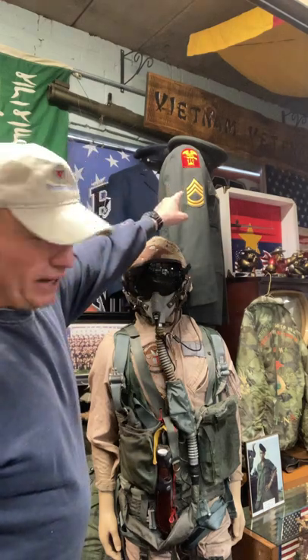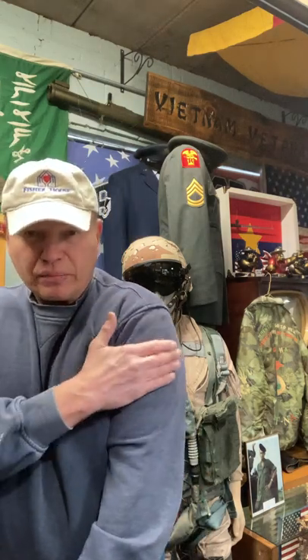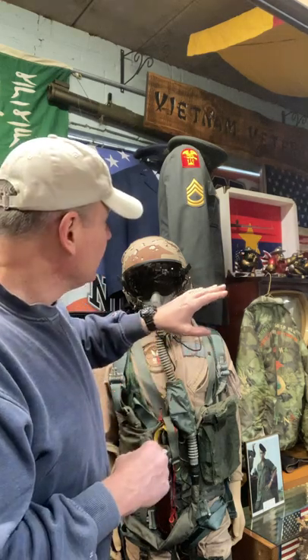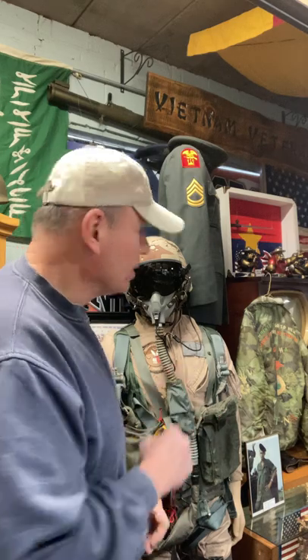But that's his Navy combat patch — the Naval Amphibious Warfare patch. What a combat patch is in the Army: you've probably seen soldiers on the right shoulder wearing patches on their dress uniforms and camouflage uniforms — unit patches, not the American flag. On the right side is the patch they served in a combat zone with. That's where they wear their combat patch on their right shoulder. He made a landing, he was involved with the Normandy landings during World War II, earned that patch, and the U.S. Army allowed him to wear that as his combat shoulder patch.